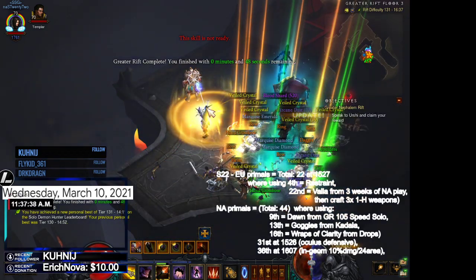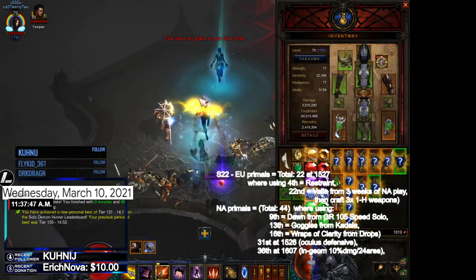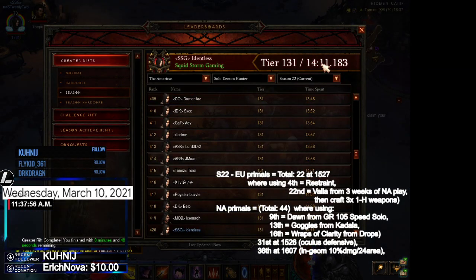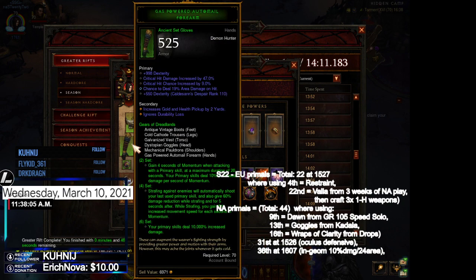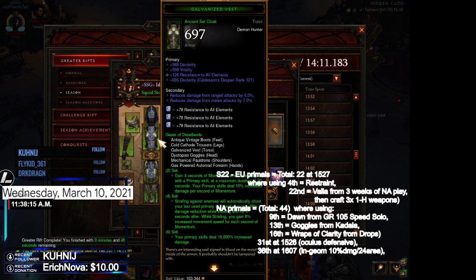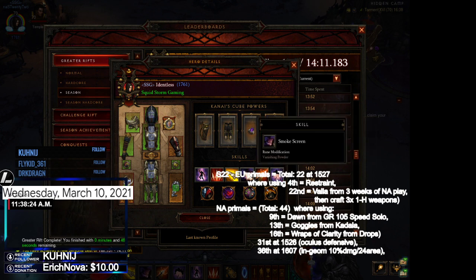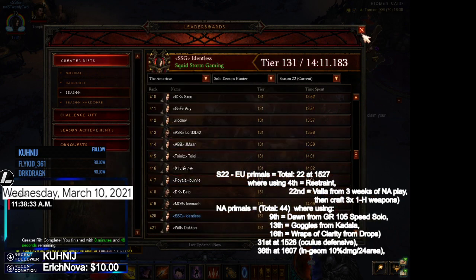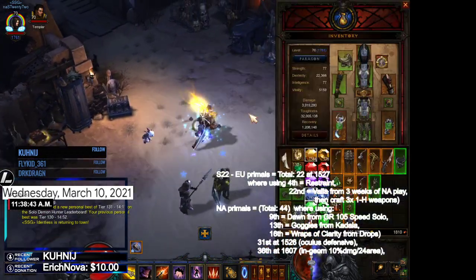Got it done. 420. Rank 420. Eighth try. I think it was eighth try. Rank 420. Okay, eighth try. That was fun. Took me a bit. Could have done better.